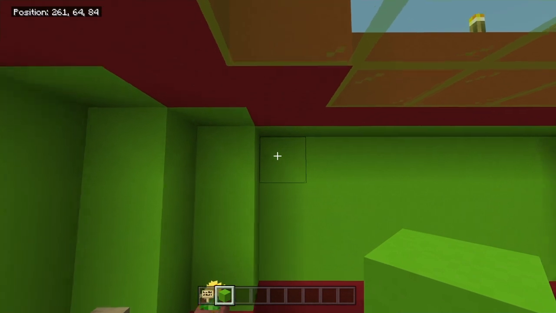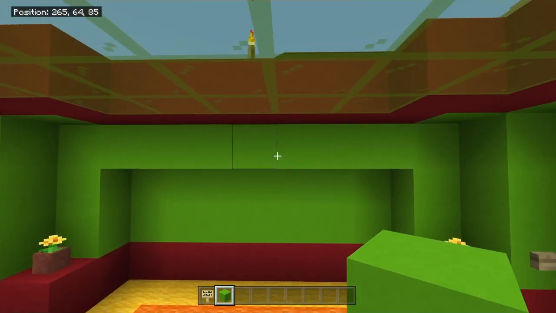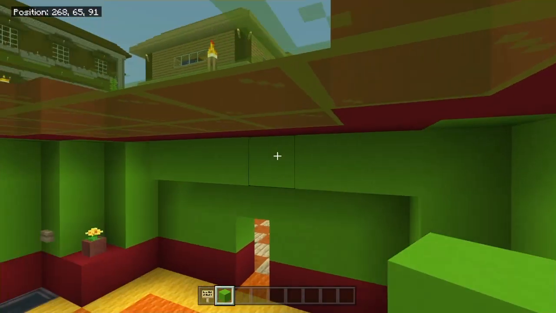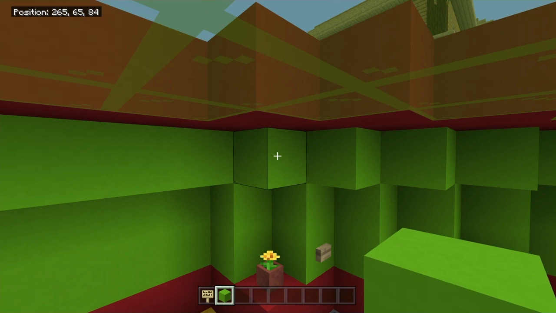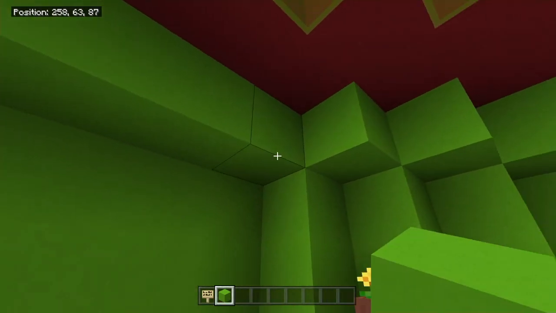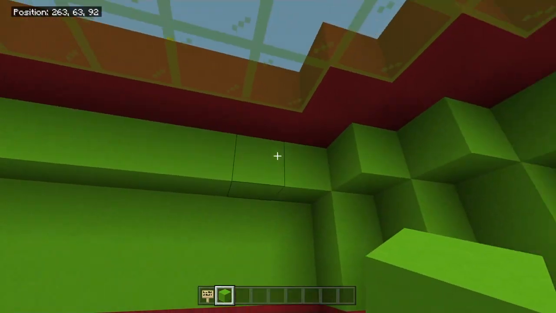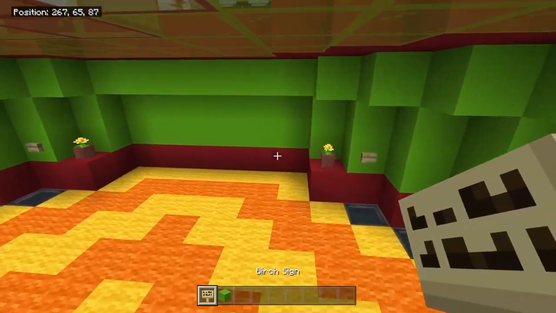What we want to do is connect these pillars up here on all sides, including the front and the back. This is with lime concrete, and then we want to place them diagonal like this. We're not connecting them up like that though, we're just placing them diagonal, not like that. That is the one very important thing you have to make sure you do right. Okay, and then there's one more side here, and then that's done. Now we can work on the sign.